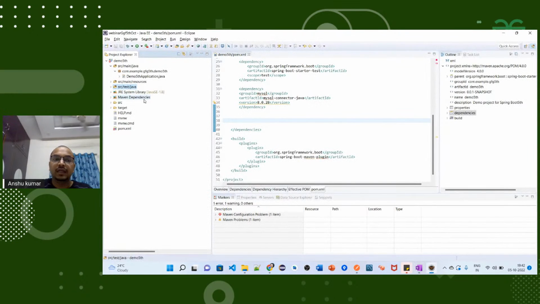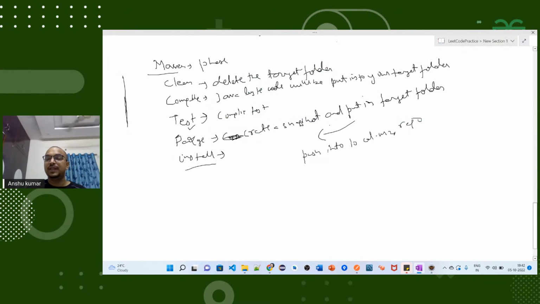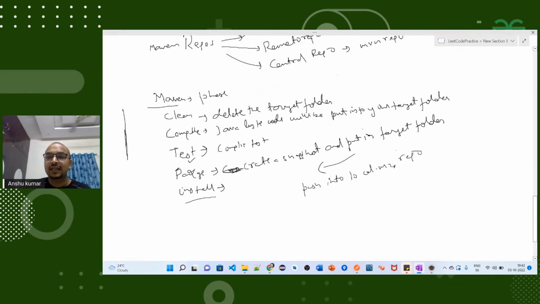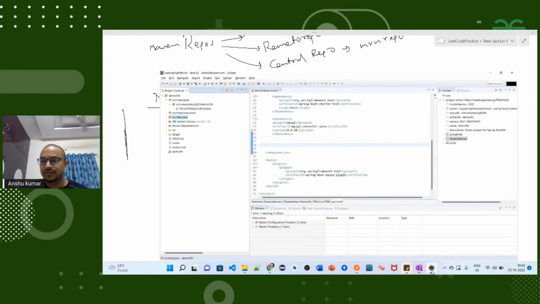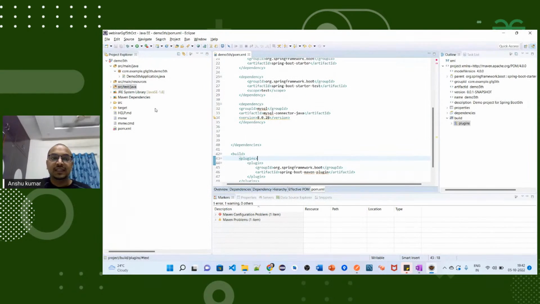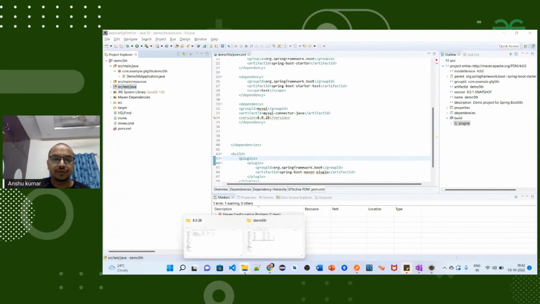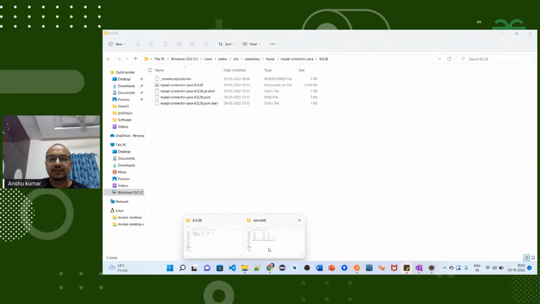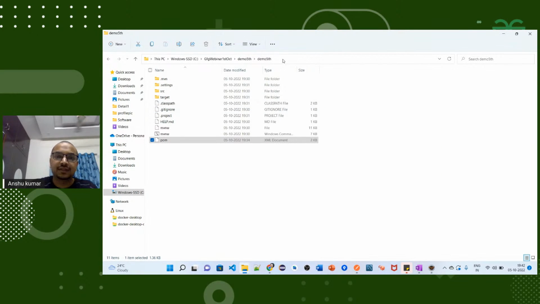I can explain more, but we'll go into detail later sometime. Let me show you a few phases because we have a time constraint. Now we have the target here. I'm going to show you everything using the command line. We can check there also, and we can check here also.